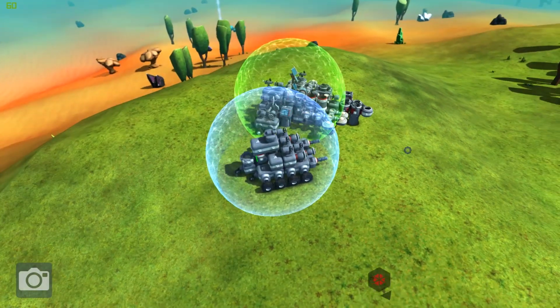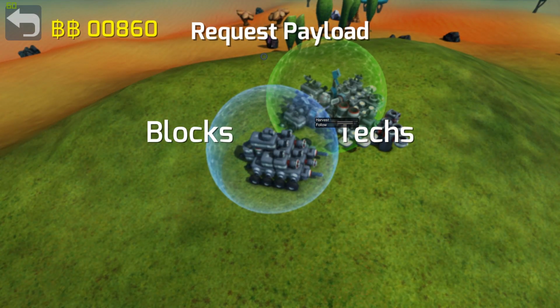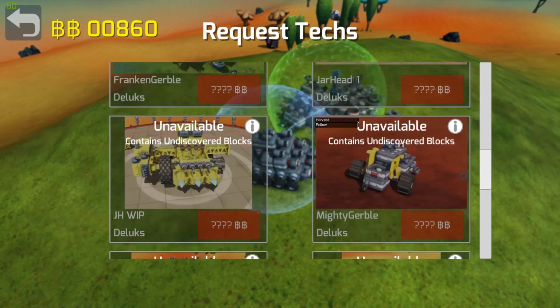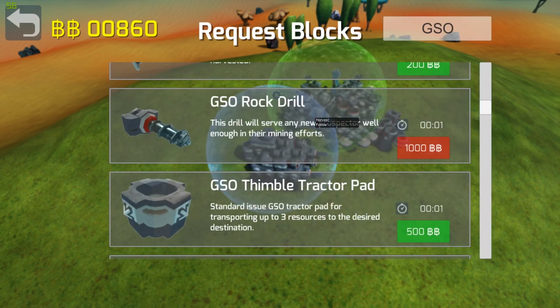Everybody wants to know about the patch. Well, first things first, let's look at the payload terminal. The payload terminal now allows you to buy individual blocks. If you remember last time, we were in a situation where if we wanted to buy an individual block, we had to design a tech that had just an individual block and, of course, a cab. We had to do it that way, but that was a bit of a pain in the butt. So now they've made it so that you can just buy individual blocks.